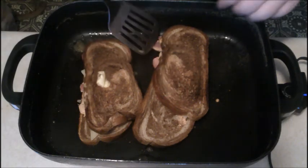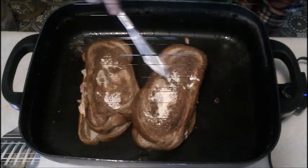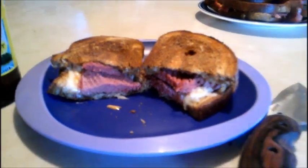And look at that. But sometimes flipping's like football. You gotta call an audible at the line of scrimmage. That's why we wash our hands when we cooking, baby. And we put some butter on the other side. Flip it over. And it's done and ready to go. There it is. A beautiful Reuben sandwich. And I'm gonna have the first bite for me, baby.